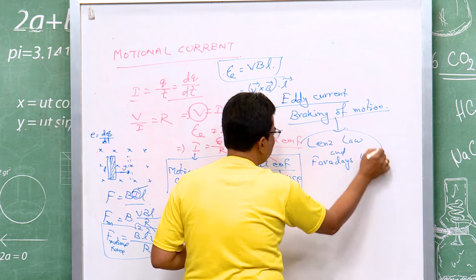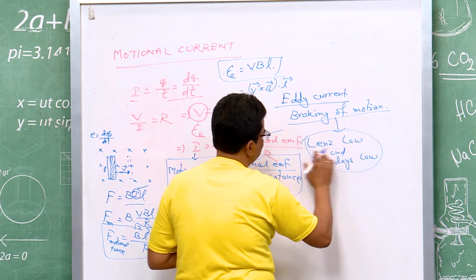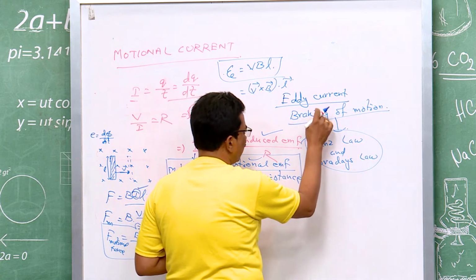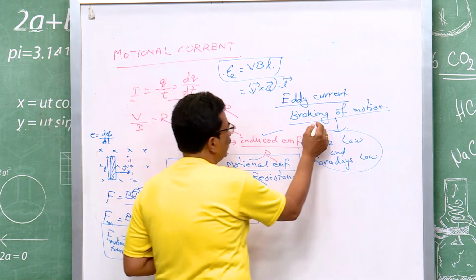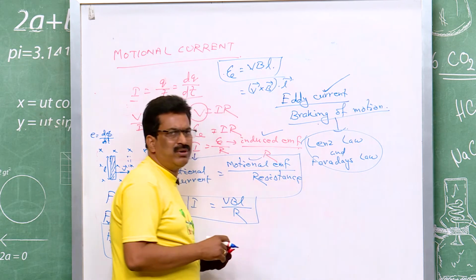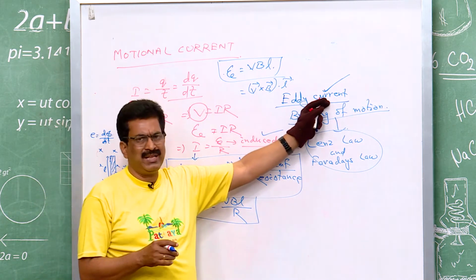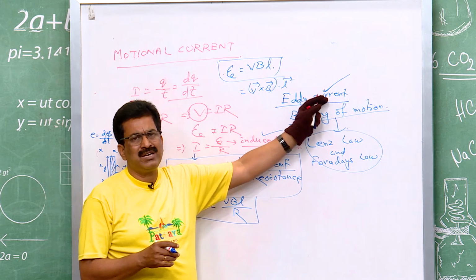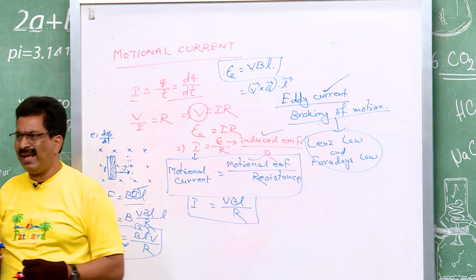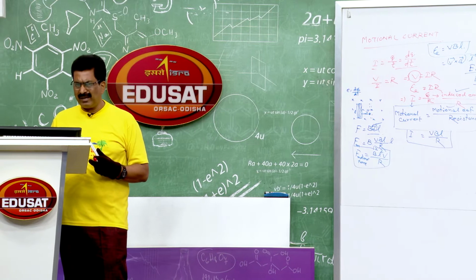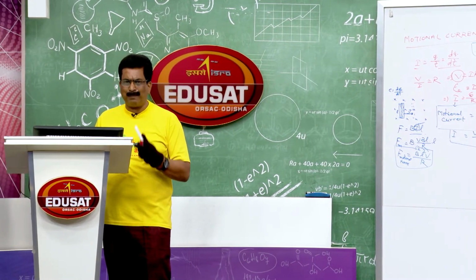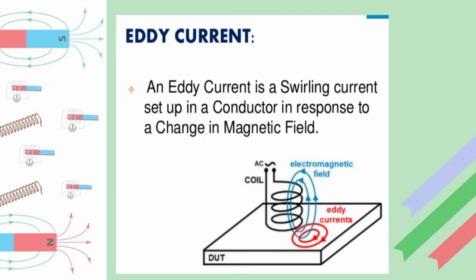And this braking means, suppose in vehicles some brakes are there, if the brake is applied very speedily with a tight position, then some currents will be developed, and that is known as eddy current, and for which we are saying that there is a braking of the currents. That generally arises in the case of large instruments which are moving with greater speed and some brakes being applied to them. So, eddy currents are of two types. One is the circular eddy current and another one is the linear eddy current.